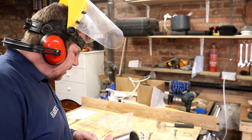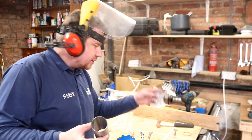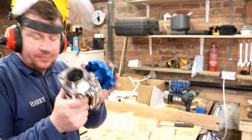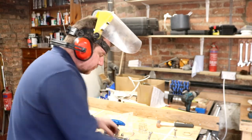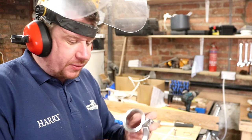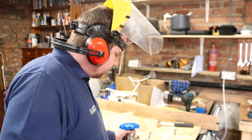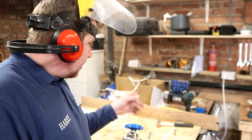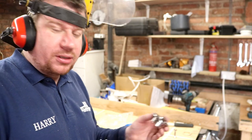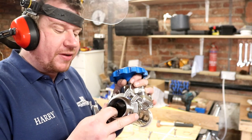So what I'm wanting to do while I've got time today is fashion all these pieces of metal together. So we've got the sight glass, which I've taken to pieces. We've got the diaphragm valve. And we've got the tri-clamp fittings as well. I forgot what they were called, the tri-clamps. The diaphragm valve is on tri-clamp at the moment. The sight glass isn't on anything. So what I'm going to do is weld a tri-clamp fitting to the sight glass, so we can put the sight glass and the diaphragm valve together.